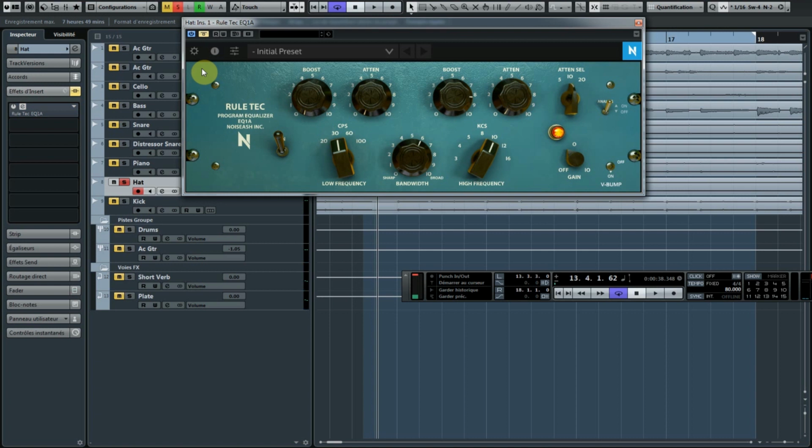Listen to how the low end disappears and how the focus is really in the top end when I actually didn't do anything to the low end. And that's that for the hi-hat.